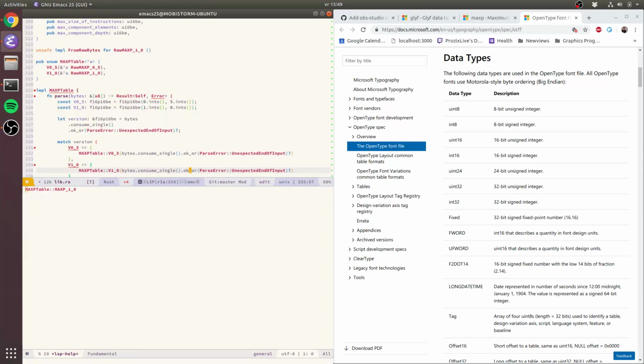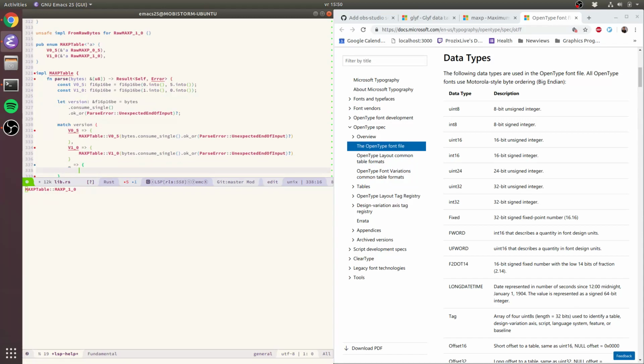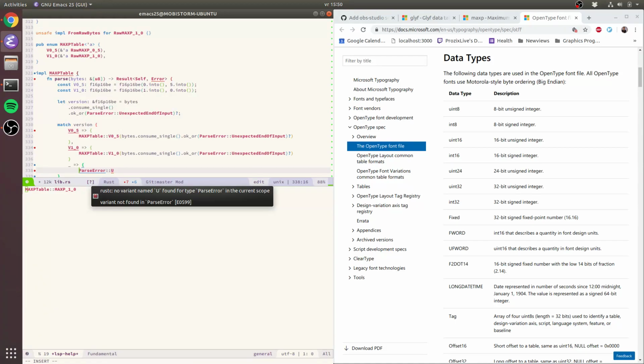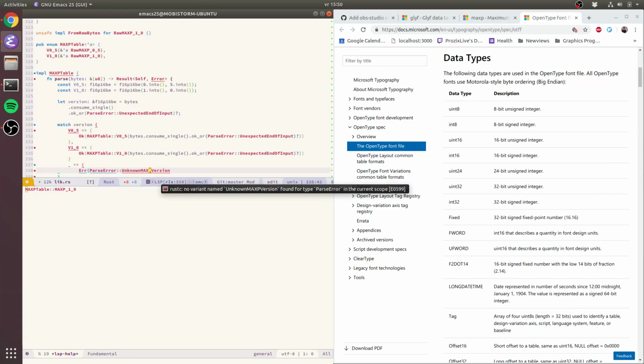Version 1.0. And if we don't know what's happening, then we say error. Ok, and then error, unknown version, max p.